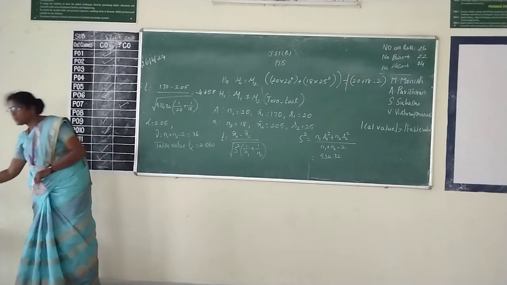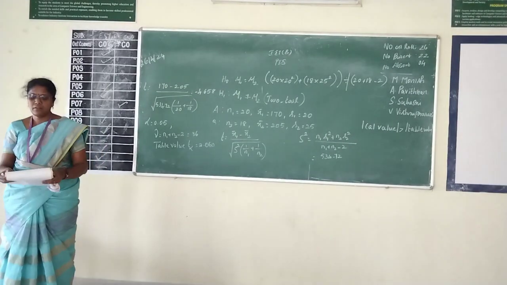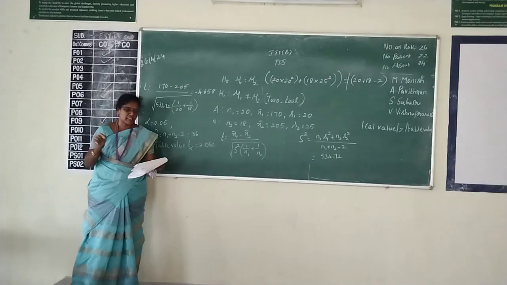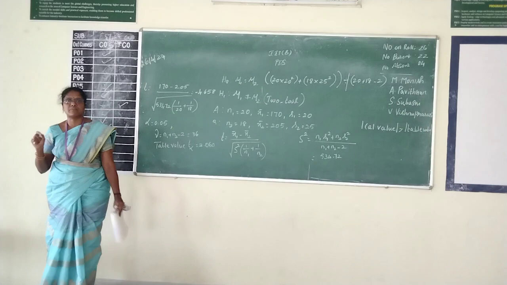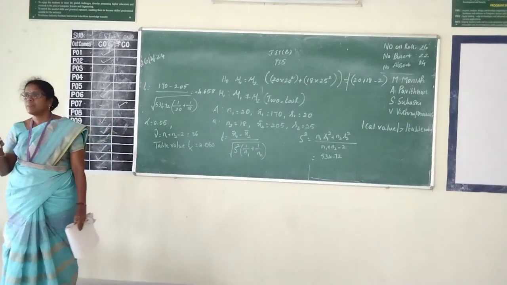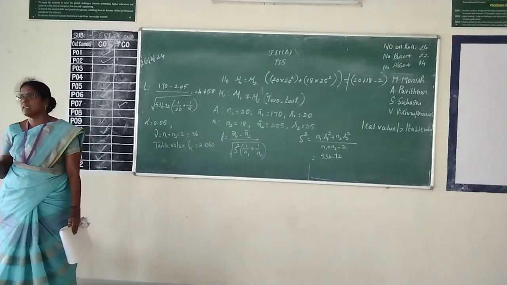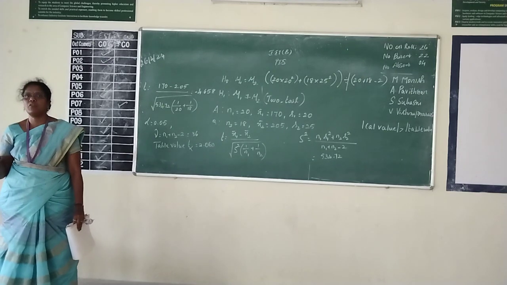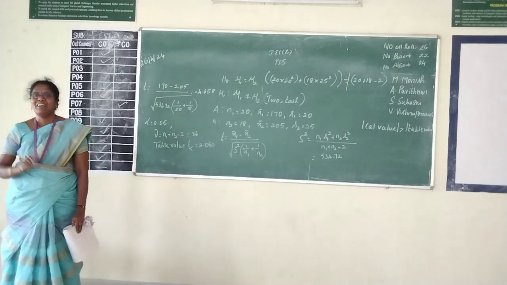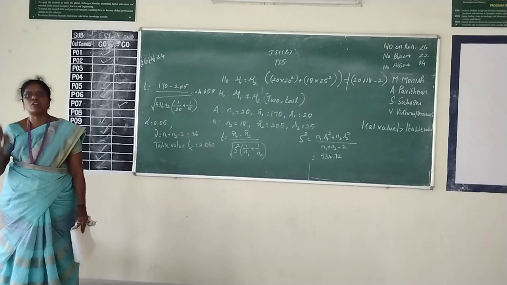Reject H naught. Now give me the conclusion. Reject H naught means, what you are supposed to check is whether there is any significant difference in the average sales between the two salesmen. You said that H naught is rejected, so you are accepting H1. So whether there is difference or no difference? We said that it is not equal. So not equal means difference or no difference? You are accepting that mu1 is not equal to mu2. So whether the difference exists or no difference?